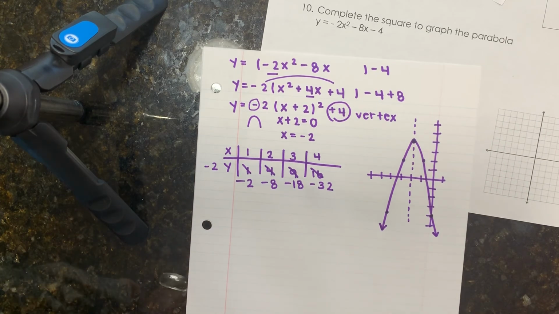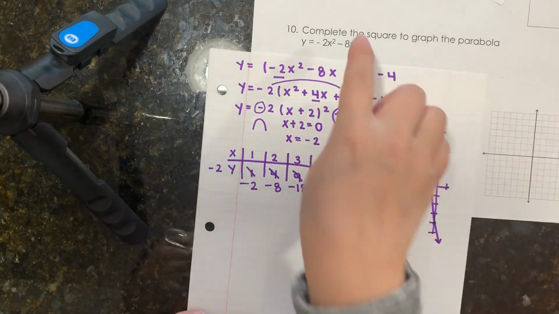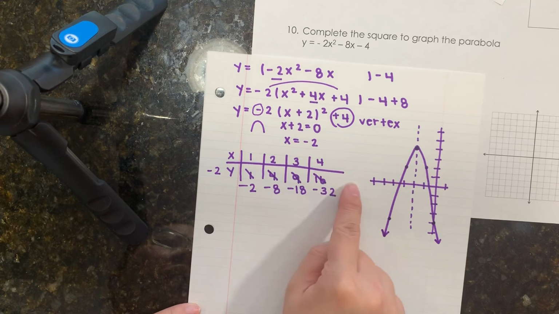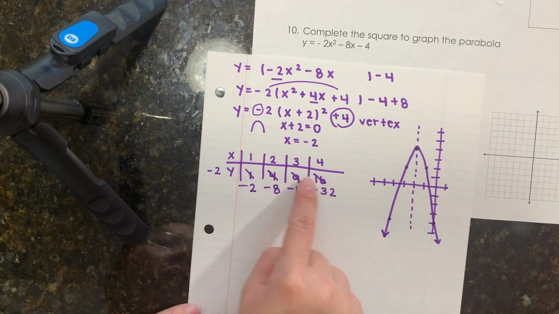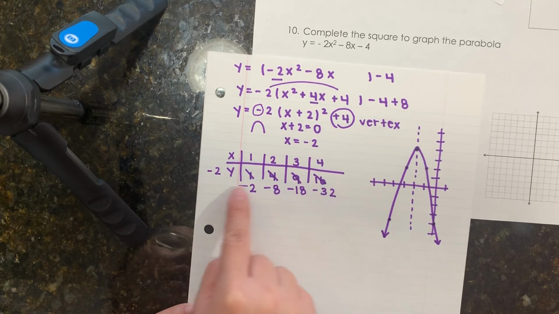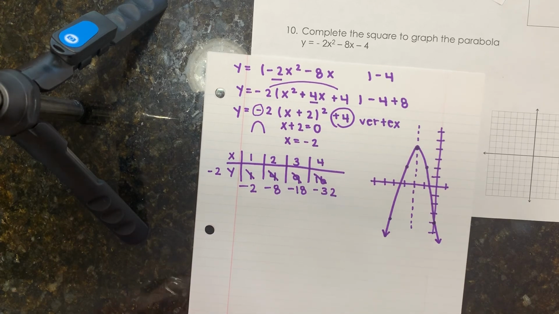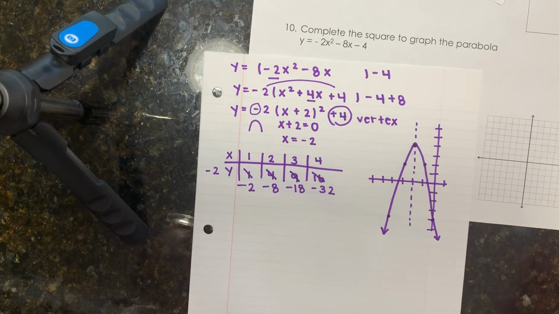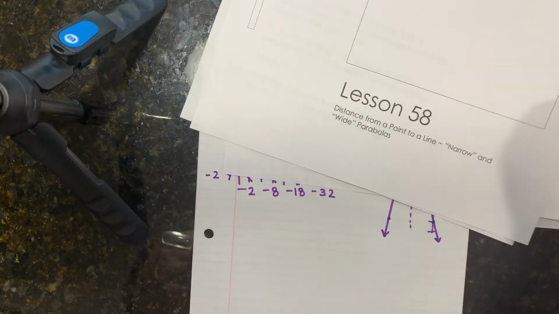So the factoring stays the same as you would before. The only thing that's going to change is that when you are plugging it into your chart, you're going to multiply whatever you factored out by this bottom row, and that will tell you how many spaces to go over and up or over and down from your vertex. And that would complete your new material on lesson 58.